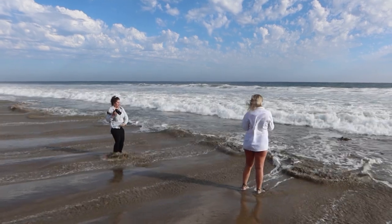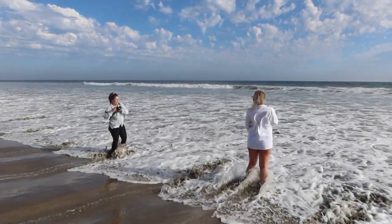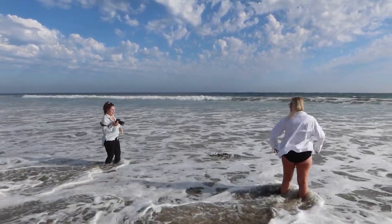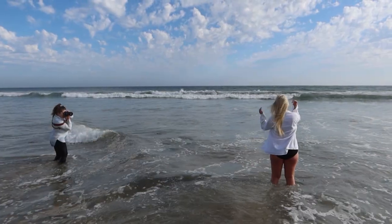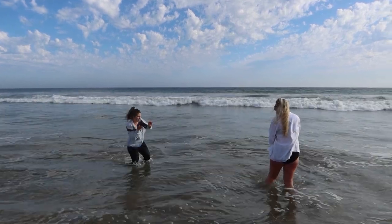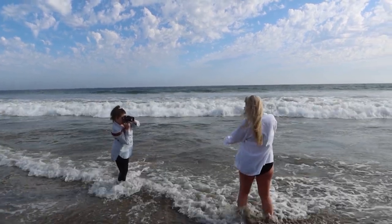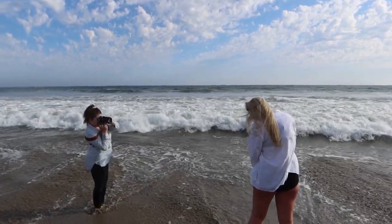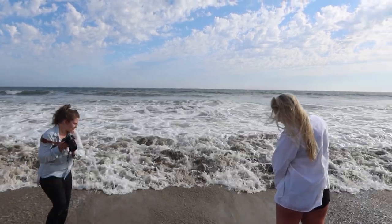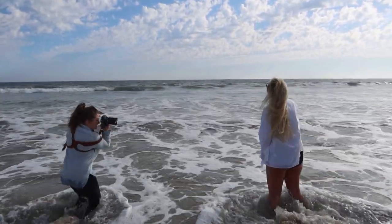We chose Zuma because it's easier for us to get in the water versus westward where it's a shore pound. And I kind of struggled in the water, but it's fine because I'm used to being in the water with my surf photography. And I think some of the images that we got in the water were really great, and I'm glad we were able to have that experience and that she was able to get these shots.